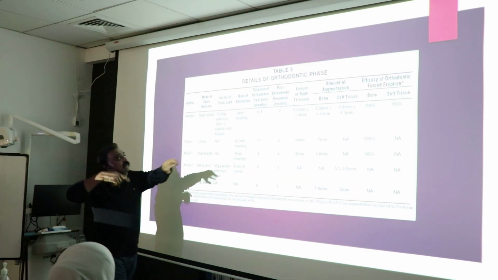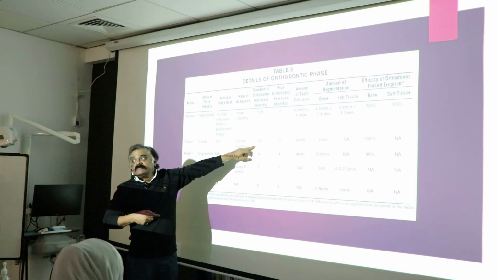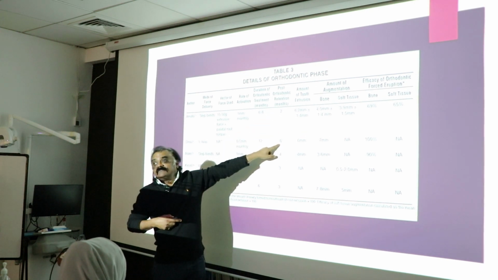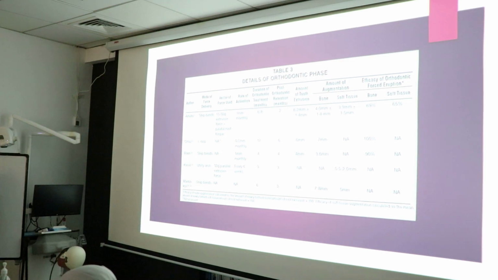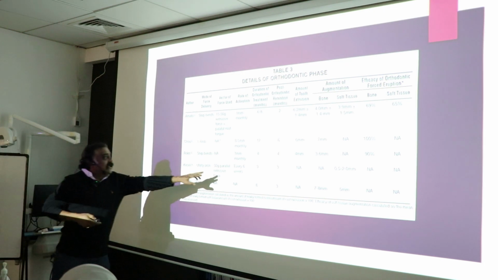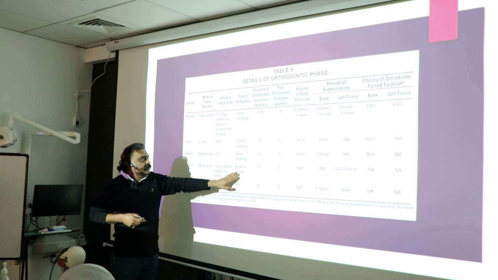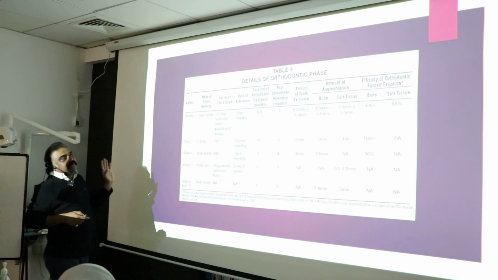Doc, to answer your question, 6 to 8 months, some have taken 12 months. And then you can see post-orthodontic retention, some have kept it for 6 months. I see 0.5 monthly and I see 1 monthly. That's what I said. There are no hard and fast rules. All of them are empirical data based on each person's study where they have done. You can see that activation is 6 weeks here. This is according to the amount of distance here. This is according to time here. So it varies. Absolutely it varies, totally.